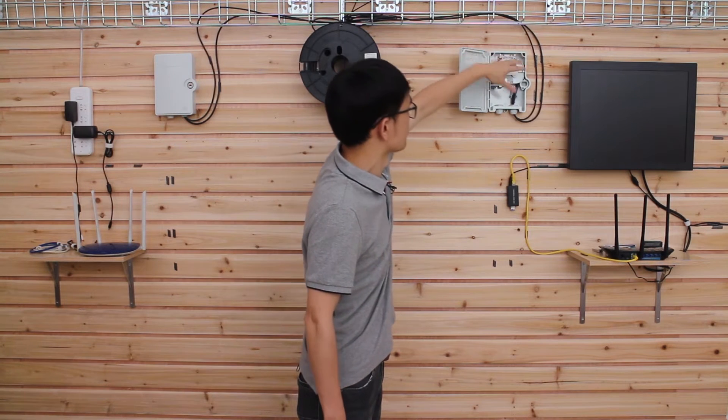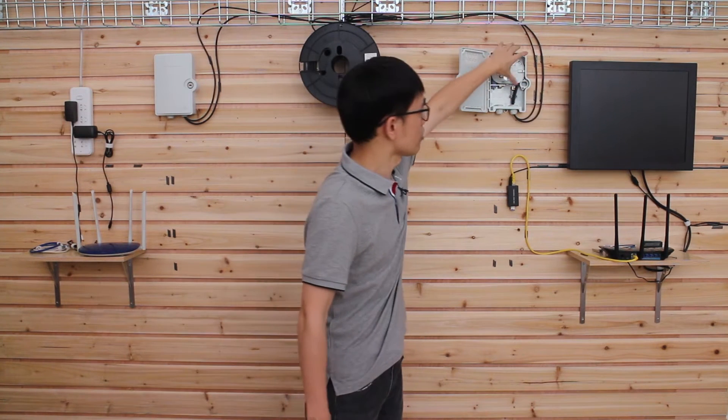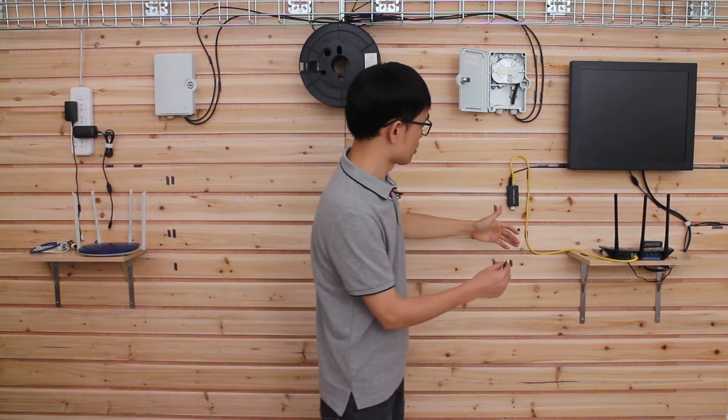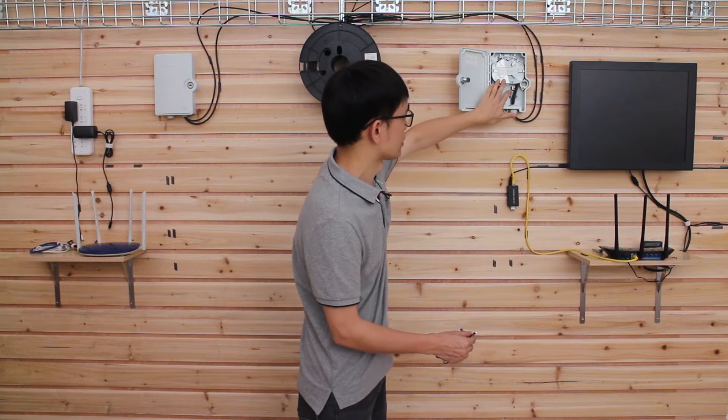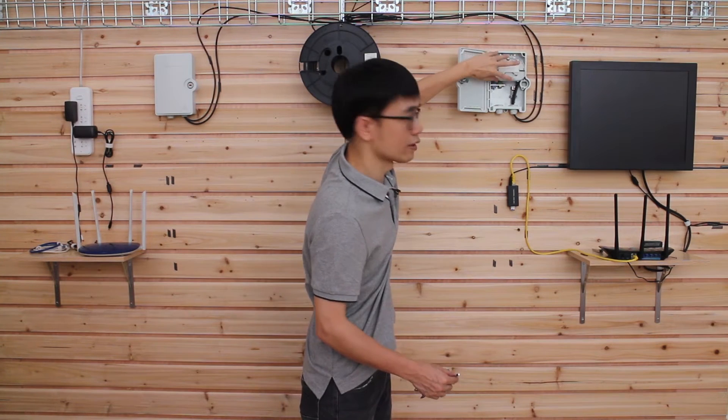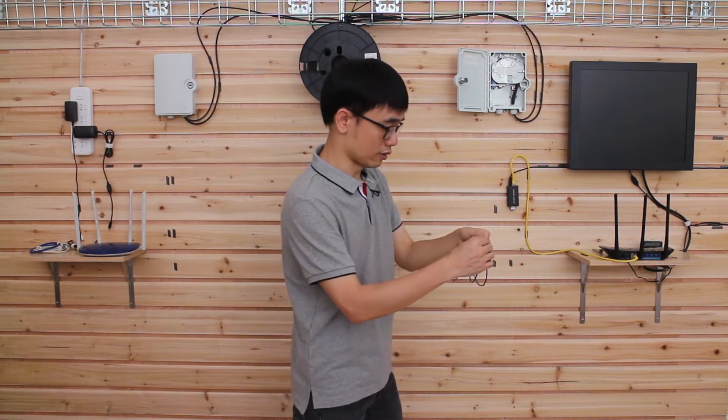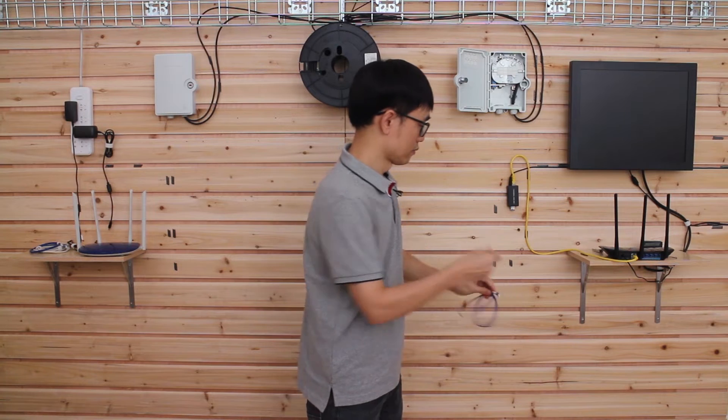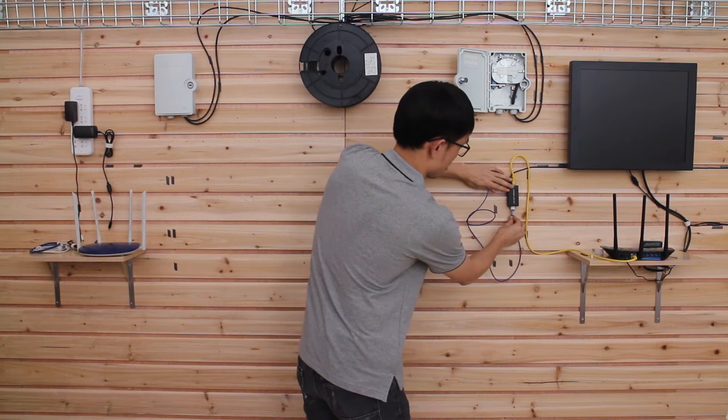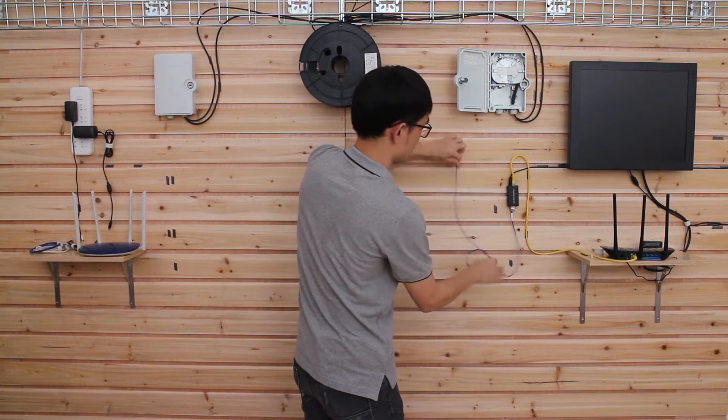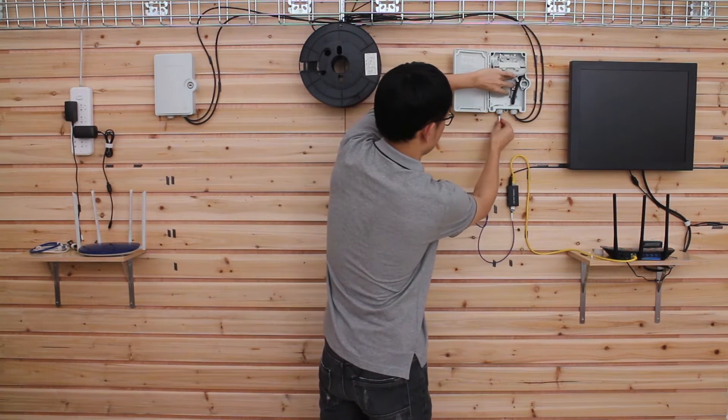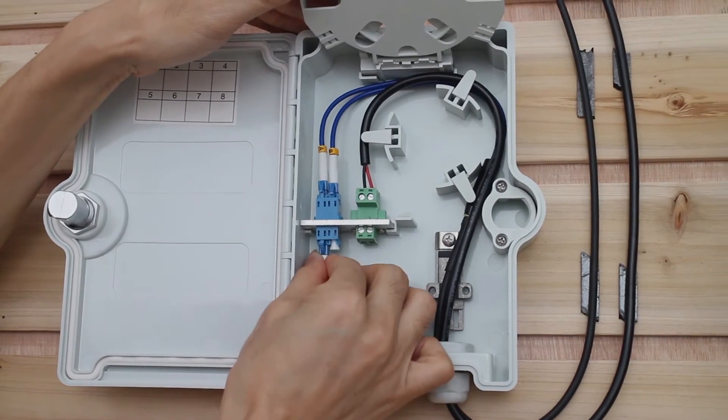I'm using this box to manage the cable. There is nothing special, only cable management. It will look more tidy because I can use the short patch cord to link this media converter to the box. And if I have a new device in future, there is a second stripe that I can use. This is the short patch cord. Now connect to the one end of the SFP transceiver.